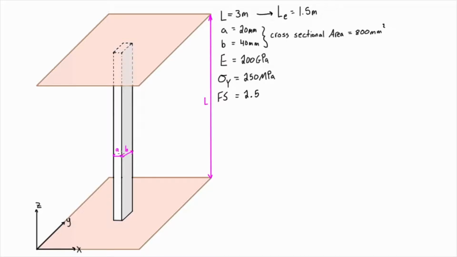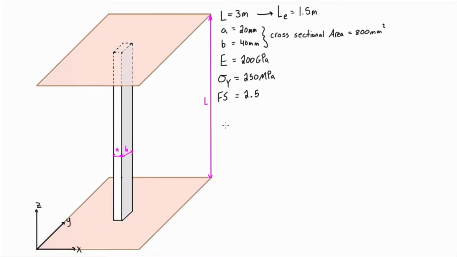Okay, so when we start talking about buckling, this column, as a rectangular column, can buckle in two different directions or planes basically. It can buckle in the YZ plane, basically going out that way or coming this way, and it can buckle in the XZ plane, so basically going into the page like that or out of the page like this. So we need to check what the critical load is for each possible direction it can buckle in, and then from there we can use the factor of safety to determine the allowable load, and after we'll also check to see if it's yielding before it's buckling.